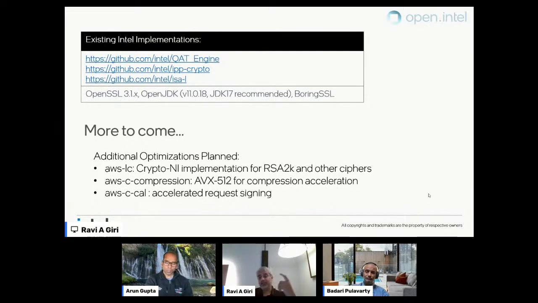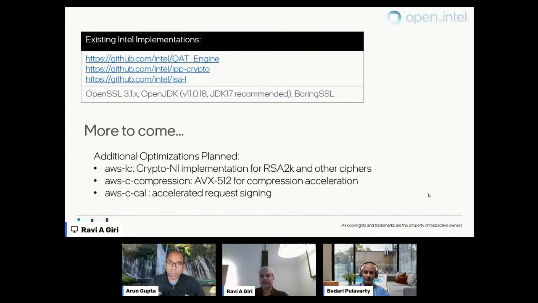And besides that, we also have additional work planned for many other common runtime libraries that AWS has, both on the encryption side of it, but also other things like compression. That's wonderful, actually. So we have done significant improvements in encryption, both in flight and at rest, and checksum.